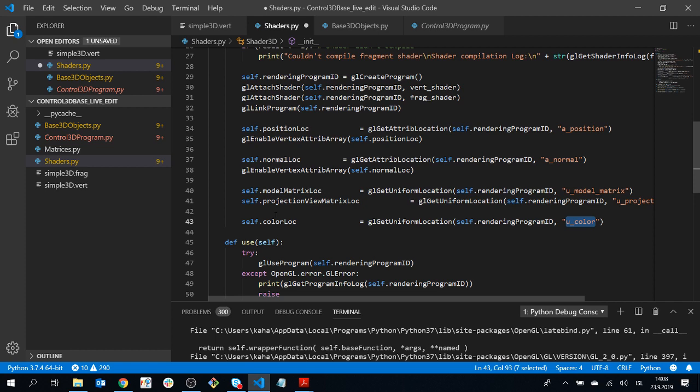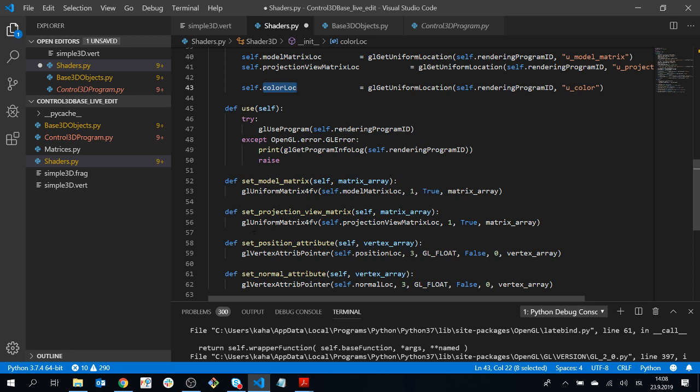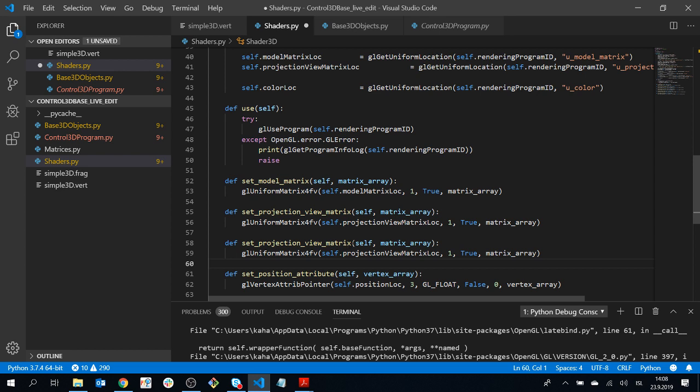So uColor should have a handle now through color location, and now I'm going to make a similar function here. I'm going to call it set solid color.